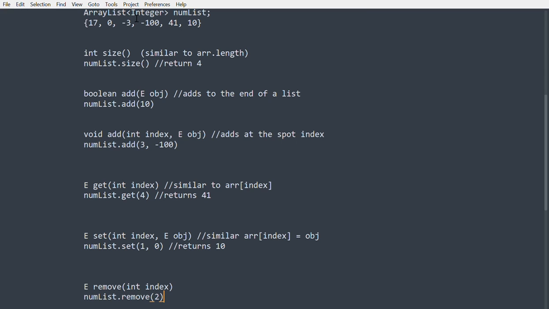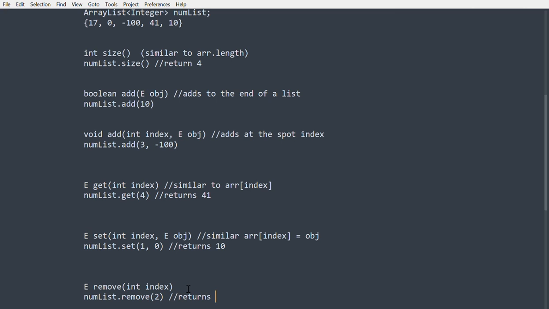It's negative 3. It's going to delete this element negative 3. The size of my array list decreased by 1. There are now 5 elements. Everything to the right of the negative 3 got shifted 1 spot to the left, so all the indexes of these elements are different. And as set does, this returns the element that was there before we removed it.